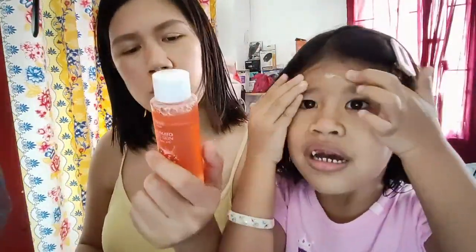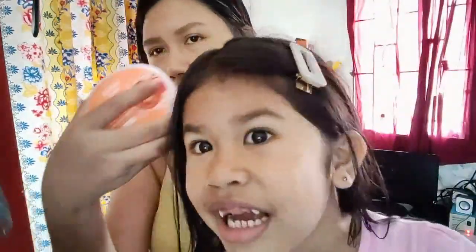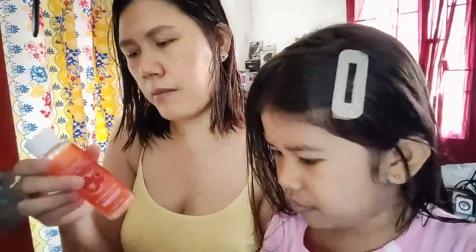Nabili ko siya sa Watsons. It's very affordable. This one is 299 for 300 ml. This one also is 200 something. Basta mura lang siya, guys.